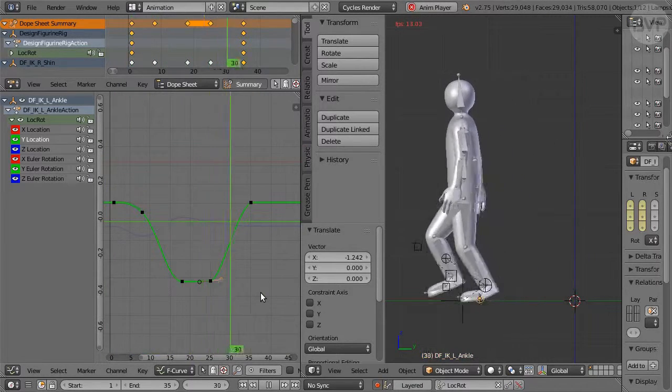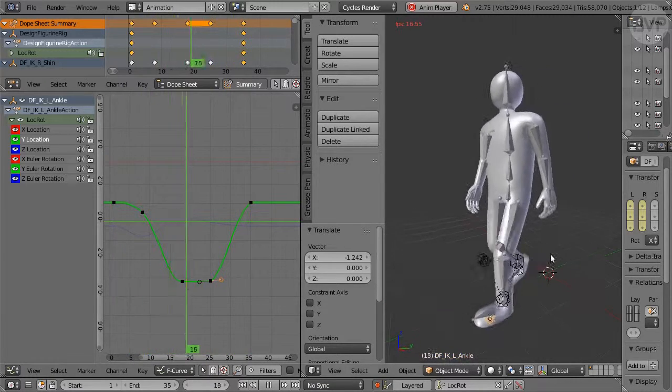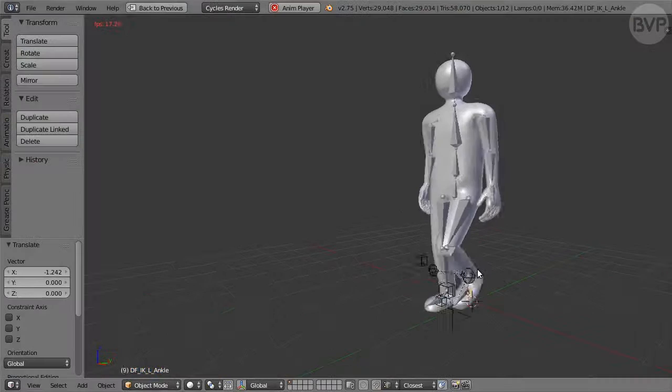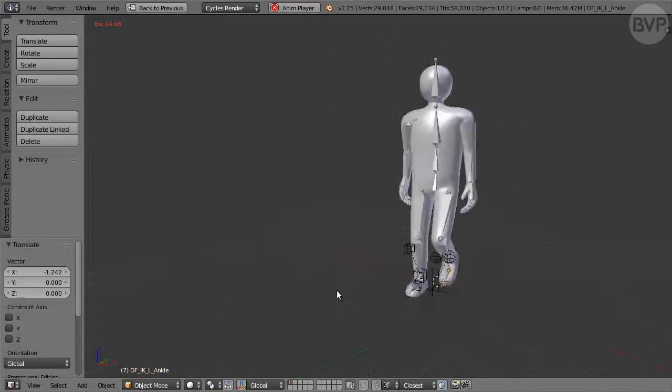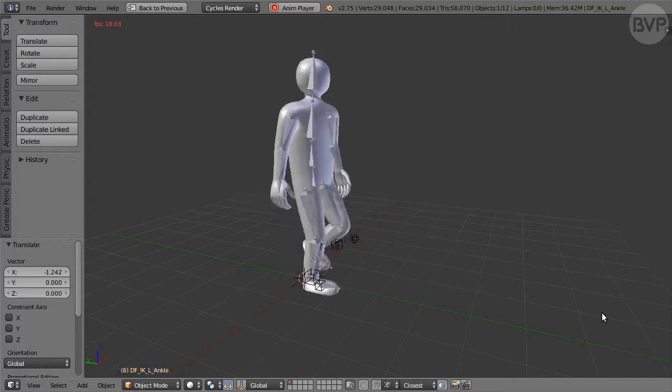Now the whole cycle behaves reasonably well. It's kind of mechanical, but that's to be expected. And that completes this part of the tutorial. On to part 6, where we extend the walk, learning to use it in a longer animation with starting and ending actions.